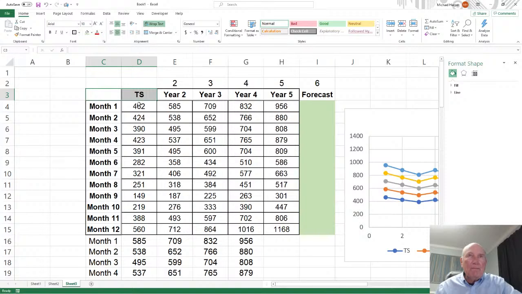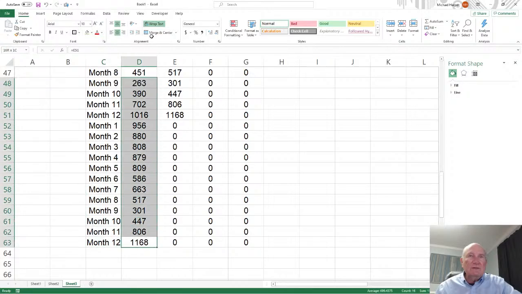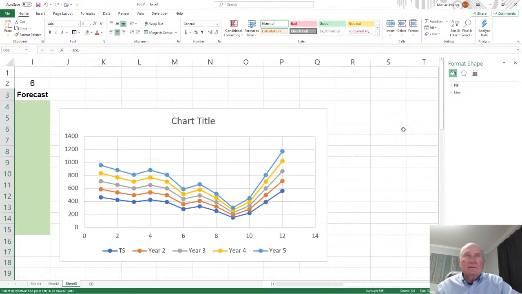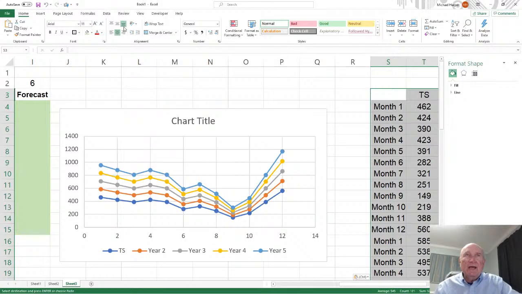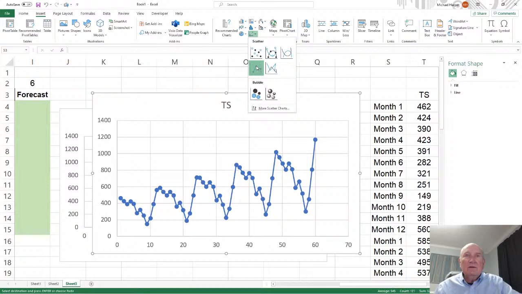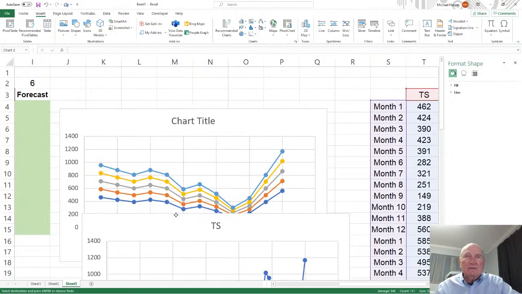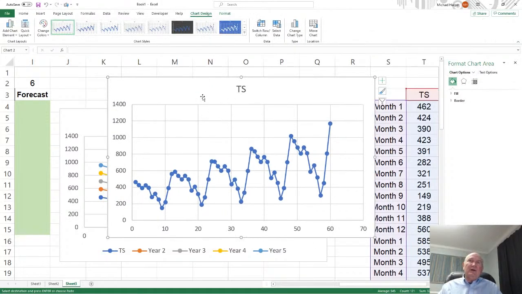Don't know why. So if I'm going to take all of this, Control-C, bring it over here to the right, paste the values. Now I can come up here and insert. I can plot my time series as a line plot. And there it is in a stacked, and there it is as a line plot. And so if you want to do a line plot, you can do it that way.